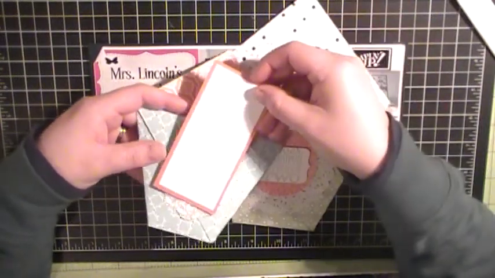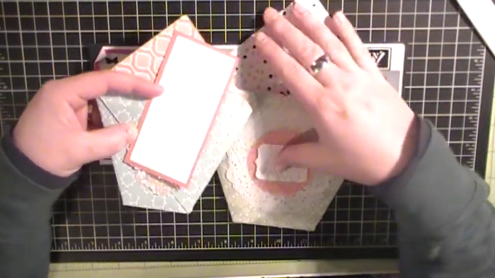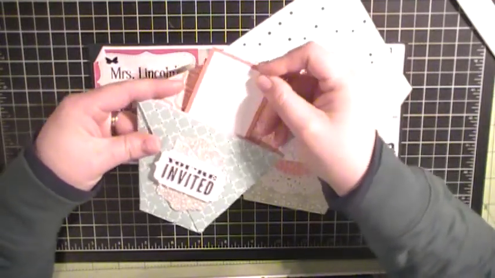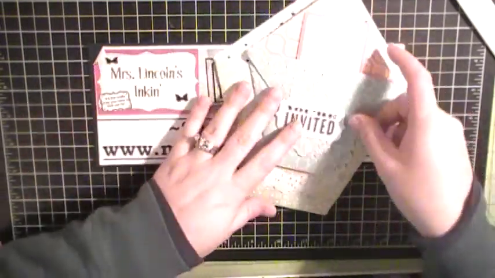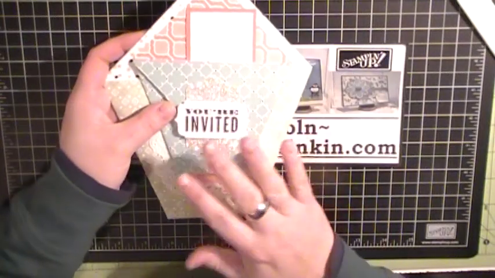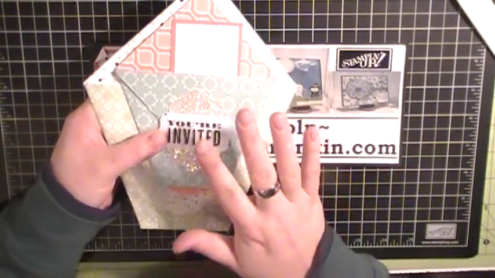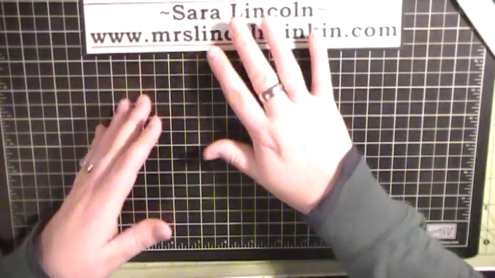I'm going to put little treats in there and then this is actually the invite. So I slid just a piece of cardstock in here and then this is where all the details and information is going to go. I'm not going to do a full decorative card today but I just want to show you how simple it is to make this folded card.